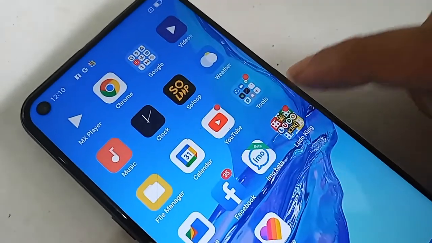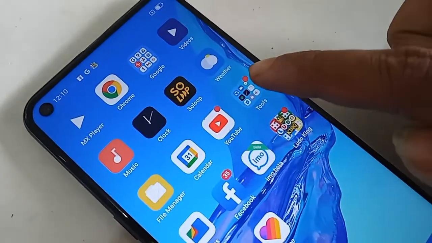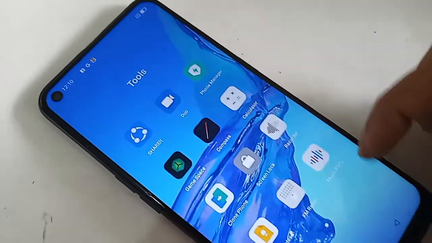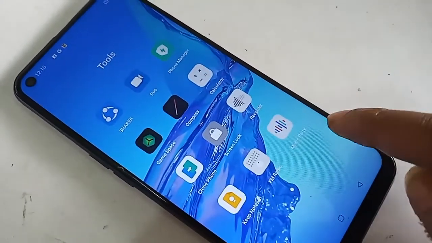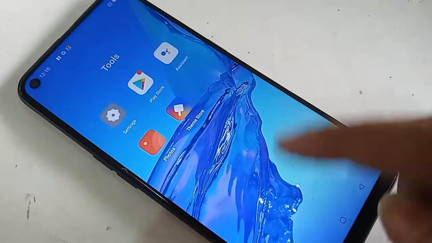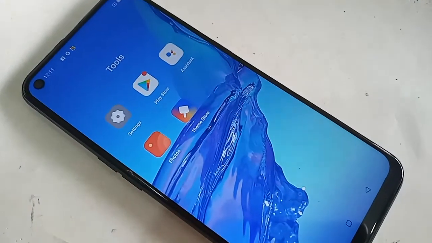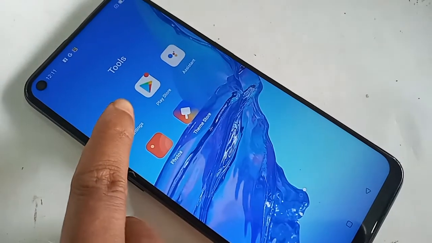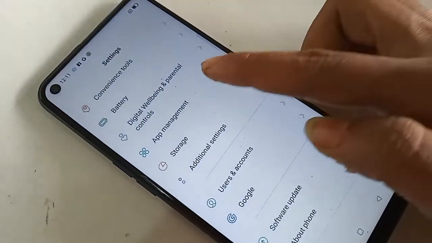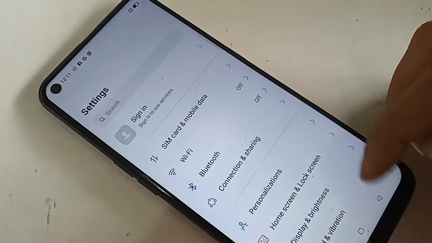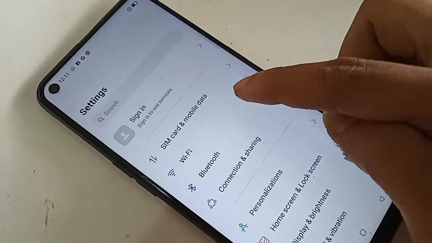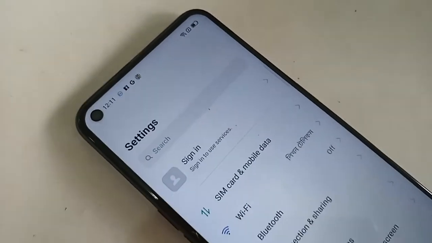If you want to change the font style of the phone, first you have to go to settings. Then from here you will give your phone an internet connection. Find the settings option and click on it. After clicking on settings, you will be presented with many options. You will see an option called Wi-Fi. Click on Wi-Fi and give your phone an internet or Wi-Fi connection. After giving the internet connection, we'll go back.